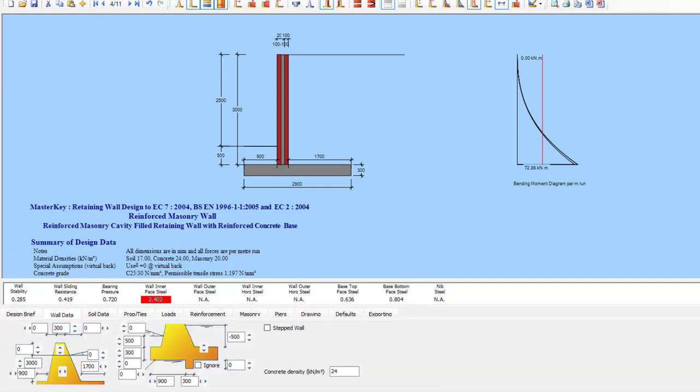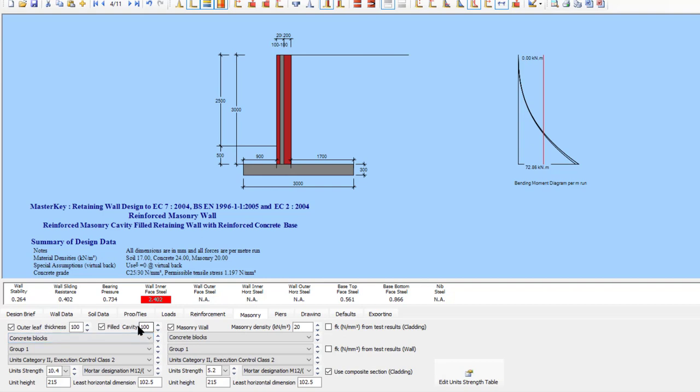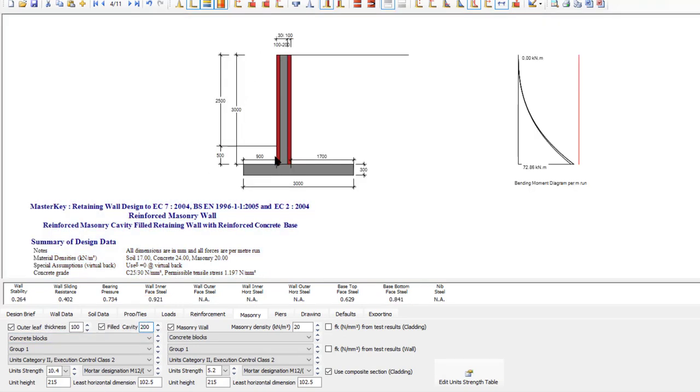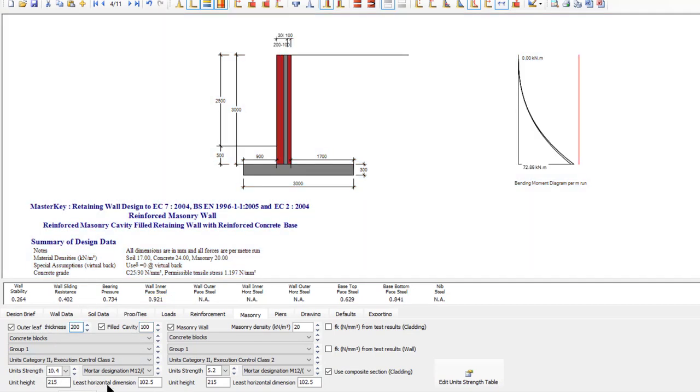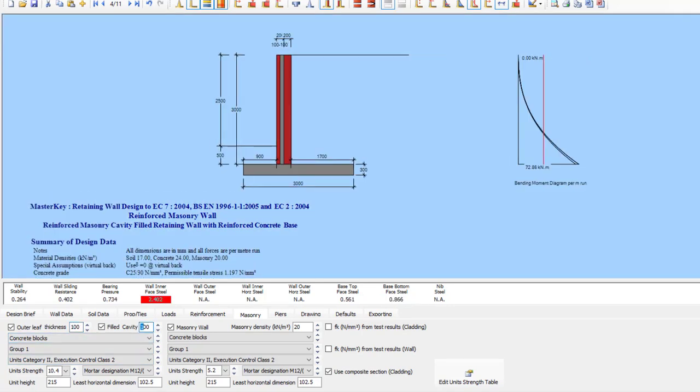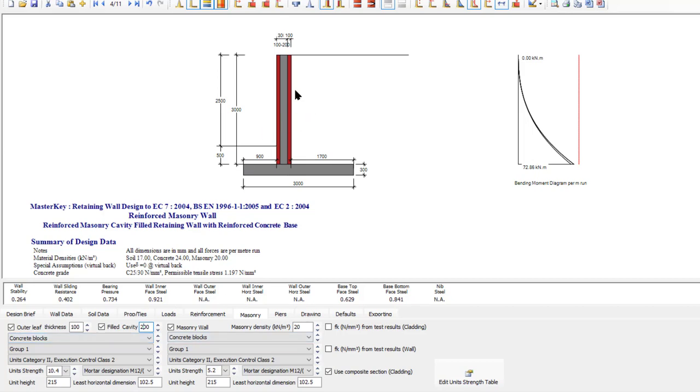We make it deeper by first of all setting this to be 400, and then we tell it that it is in fact a 200 cavity. So the cavity is 200, and then this is 100. Or we could have had this outer leaf 200 and the cavity 100. So we could have gone 100 and 200, or 215 if you want to be even more accurate. So a 200 wide external wall, a cavity, and then internal shuttering. But there's no reason why we need to go for that. We can, with the correct wall ties between the two walls to act as permanent ties for the shuttering, work away with a 200 cavity here.